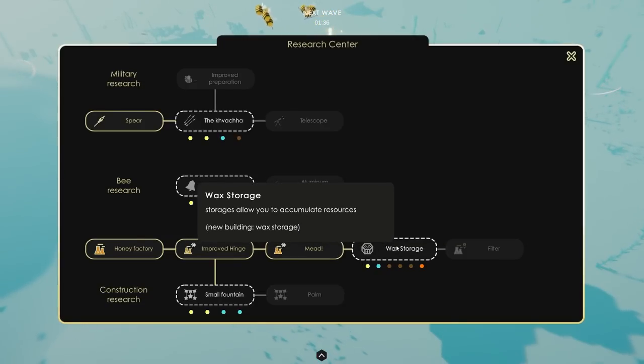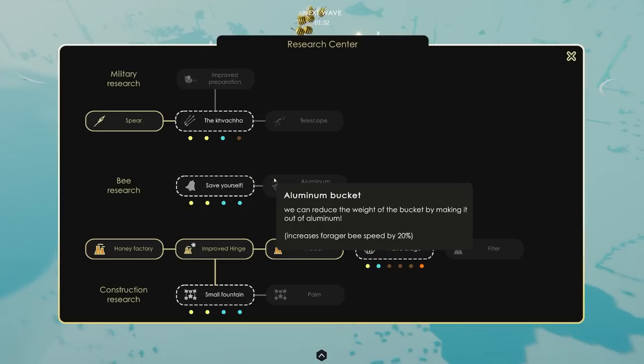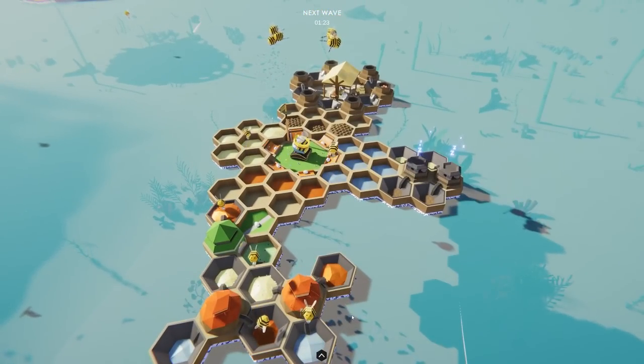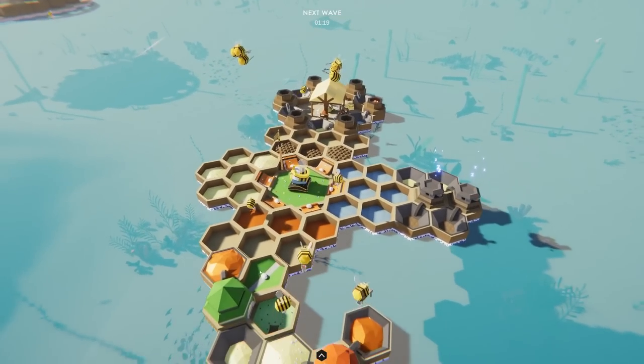Excellent. Wax storage allows you to accumulate reserves of wax. Maybe that's kind of useful. Reduce the weight of the bucket, increasing forager bee speed by 20%. Let's get save yourself and then let's immediately get forager bee speed. That seems really, really great. I am happy with how much production capability we've got.